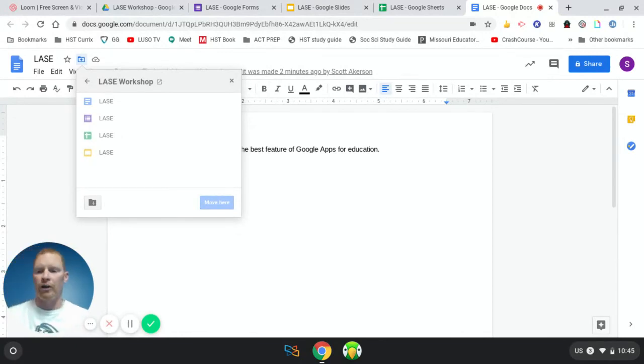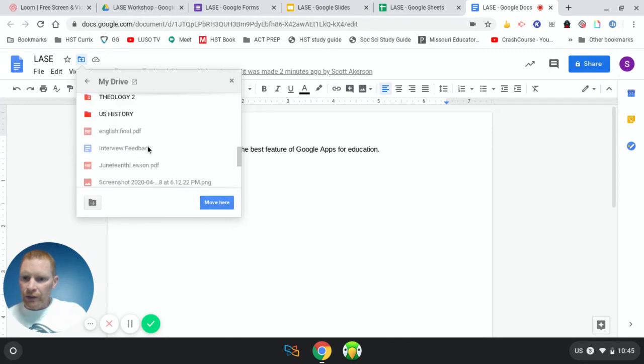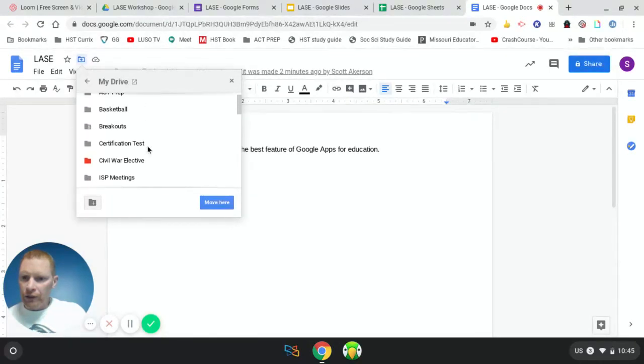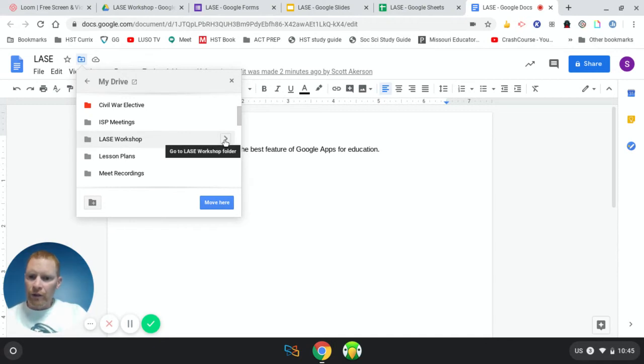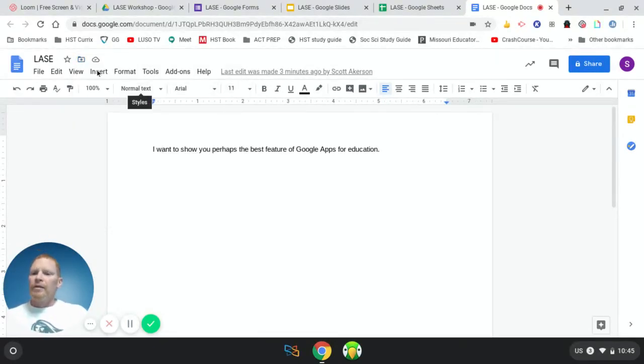So I've actually already got it saved where I want to, but it's right here in this folder called LACE Workshop, a folder in my drive. There you see the LACE Workshop file. And I want to put it in there and, oh, it's already in there, so I can just X out. But that just allows you to move the document around and organize it while you're in there.